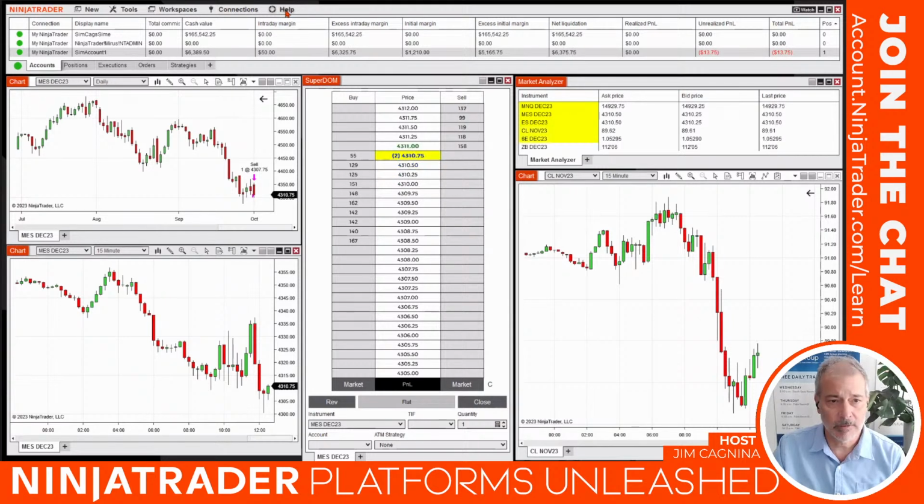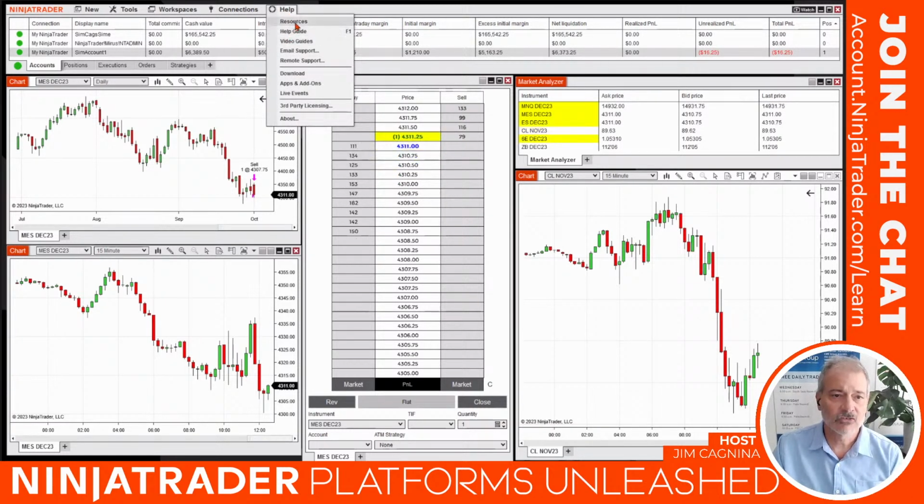The help tab on the far right gives you some resources for help. And this is particularly helpful. Maybe you have a question on how does something work. Maybe you have a problem. Maybe your data feeds, something might be funky with it somewhere, and you wanted to go ahead and get some help. So one thing that's particularly useful in my mind is this email support.